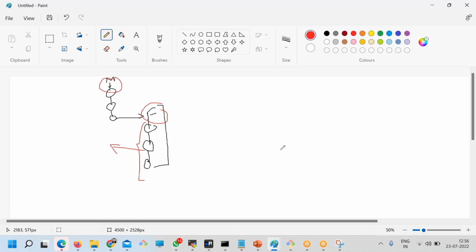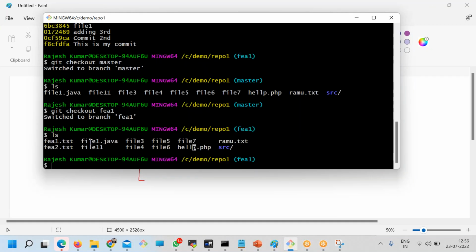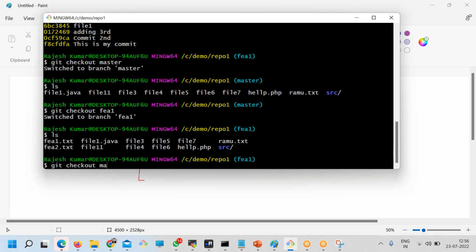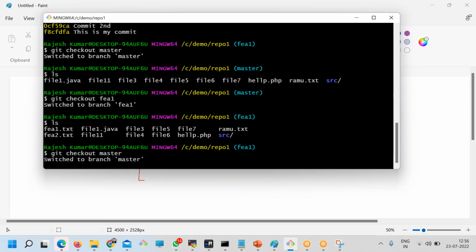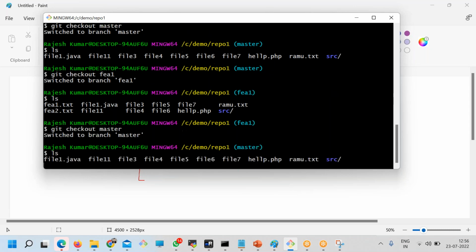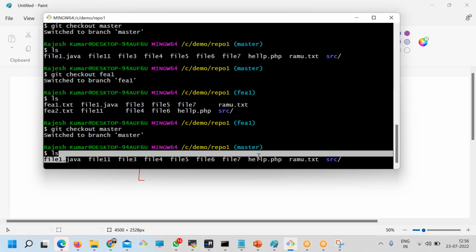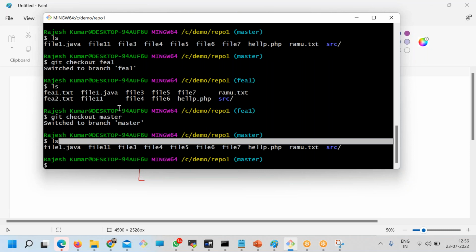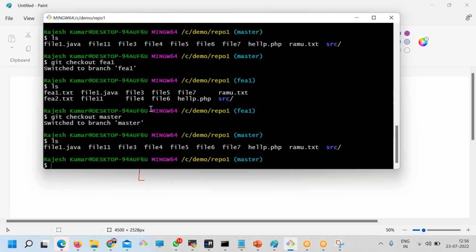Okay. So now what to do? I have to see here, I have 2 extra commits in the C1. This is not in the master. So I'll check out the master, and I will merge that. How do I merge? See here, C1 is not there. I'm in the master right now. So C1 is not there, C2 is not there. So what I will do? Git merge. Which branch? C1 branch. That's all. Very simple.